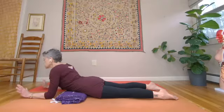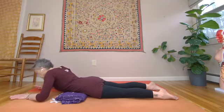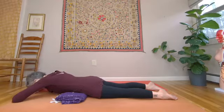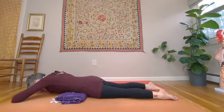All right, now you're going to release this and you're going to just come down and lie on your blanket. So continue to pull yourself out long and then rest. Your back belly, your whole lumbar region is right on your bolster, or your folded blanket rather. So now with belly completely relaxed, you're not toning anything. Allow the pressure of the breath to seep up through your back abdomen. What that means is when your belly moves into the ground, the movement of the breath comes into your back. You feel that?